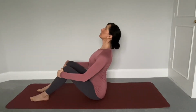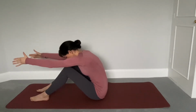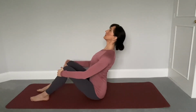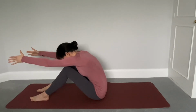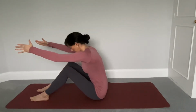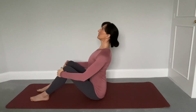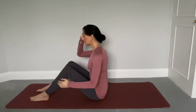Breathing in here to extend the spine, exhaling here to flex your spine. Collarbones wide, head going with the rest of your spine and flex forward over your legs. Inhale, hold below the knees and then exhale, flex it forward. Last one, inhale up and then exhale forward.